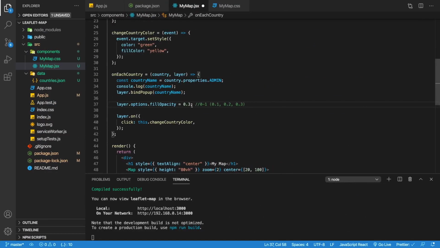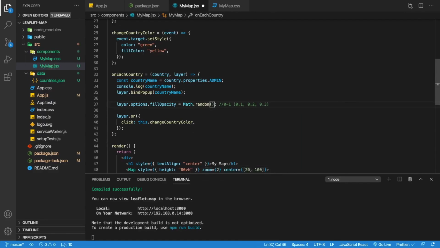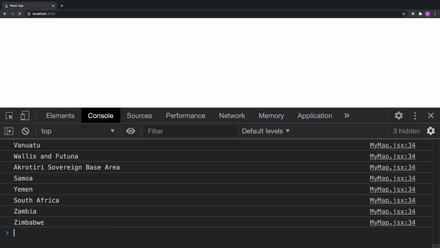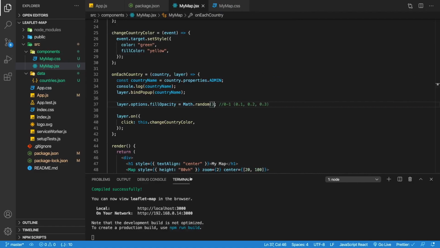So we can go back to here, Math.random, save it, come back here, we'll close that, and now you can see we have a map with randomly generated colors. Every time I click refresh, you can see that our screen changes and that each country has a different color associated with it. And that's all because we're using Math.random to generate a random number for fill opacity.